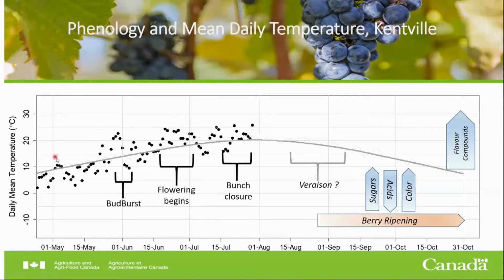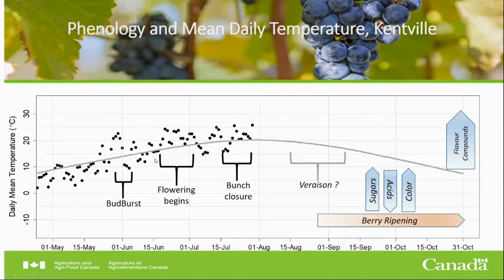The black dots are, of course, our weather observations that we've actually made. It shows the same trends that we did before. But I have annotated the plot with lots of phenological stages to show kind of where we were, where we've been, and talk a little bit about where we're going. So our bud burst was a little late this year because it came on the heels of a very cool May. We saw some early bud burst in Canopy the 3rd week of May, and certainly for our vinifera went well into that 1st week of June.